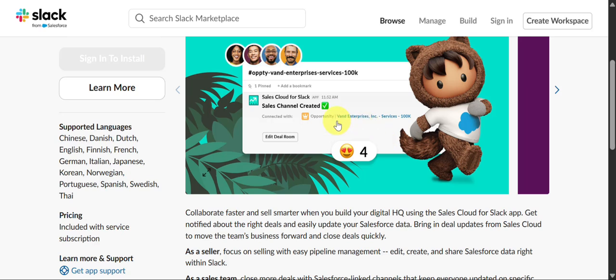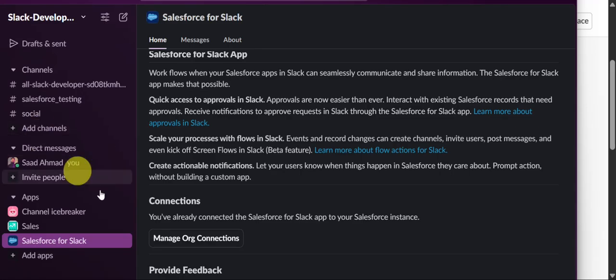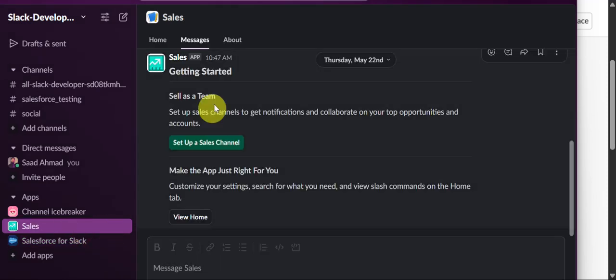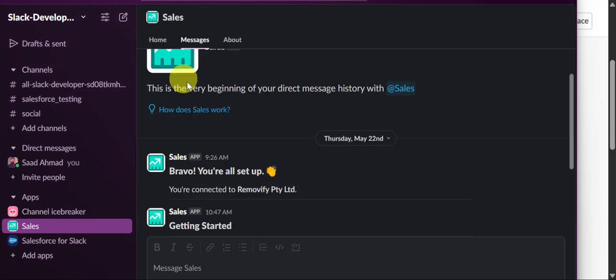Once those two apps are installed on your Slack workspace, then you have to authenticate and connect with Salesforce. That will be a simple step. Whenever you connect those apps, install those apps, you will see authentication pages. For an example, I'm in Slack. Okay, I have installed Salesforce for Slack. I've already installed, so I am showing you. And the second is Sales Cloud for Slack. So it is very easy to configure basically.